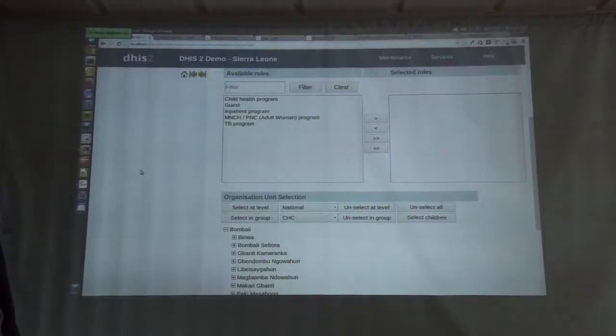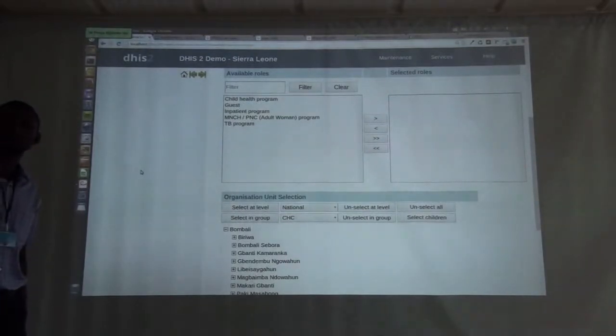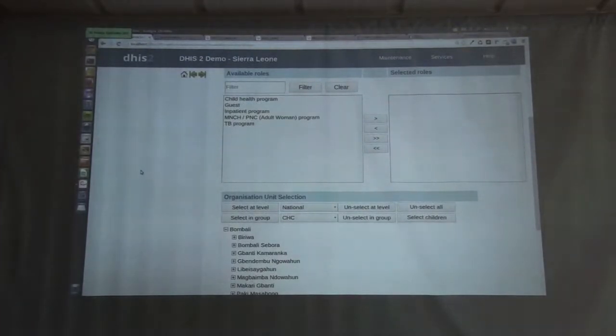Fantastic. I guess it's important assigning the first level, that's the national one, all the important things. That means he can enter data. So will that not affect the quality of data?